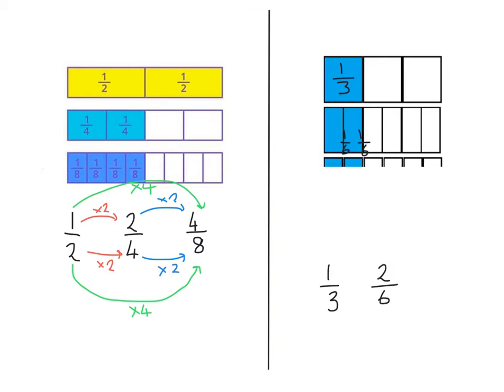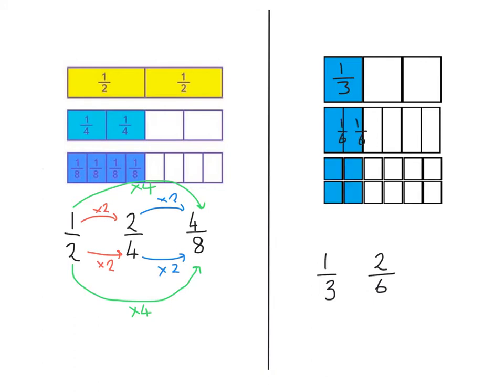If I slide down again, so we've got here 1, 2, 3, 4, 5, 6, 7, 8, 9, 10, 11, 12. So now we've got each of these are twelfths. And it's 4 of those that make up the same as 2/6 and 1/3. So 4/12. All of these are equal.